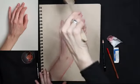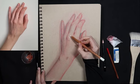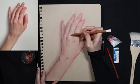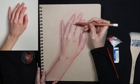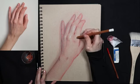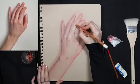Ooh, and this is what we've been waiting for, the white pastel. Here we go. I'm going to just scratch at the lightest moments that kind of have the highlights. And like everything else, this needs to build. I keep it really scratchy at first. Sometimes I like that, and sometimes I'll smooth it down.